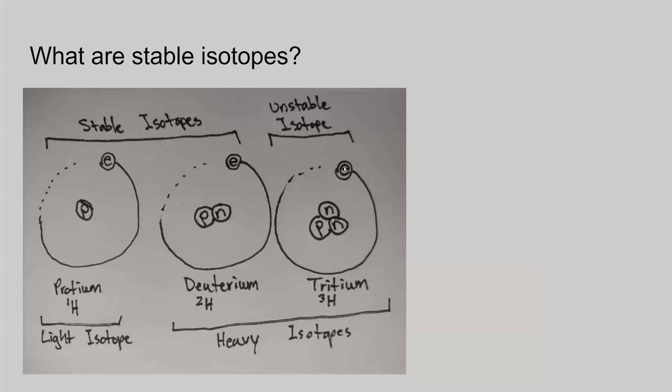So we'll start with hydrogen, since it's a pretty simple atom. We can describe some examples of various isotopes of hydrogen. Using my low-tech Google slides, we see three hydrogen atoms, and we know that they're hydrogen because they each have one electron and one proton. However, what differentiates different hydrogen isotopes from each other are the number of neutrons in the atom. You'll see here going from left to right that there is an additional neutron in each atom.